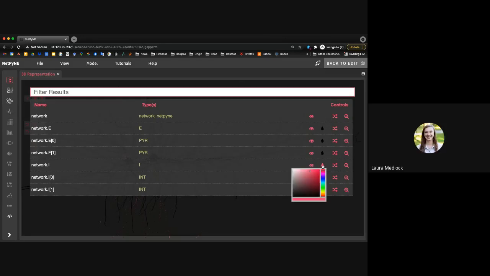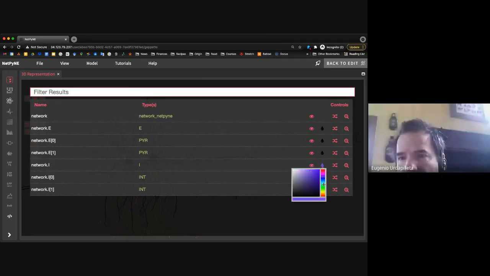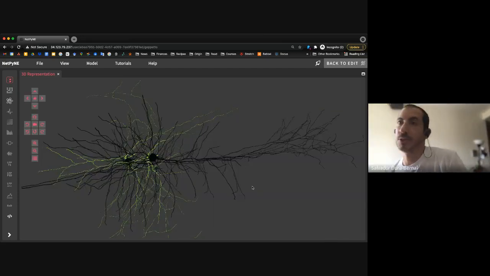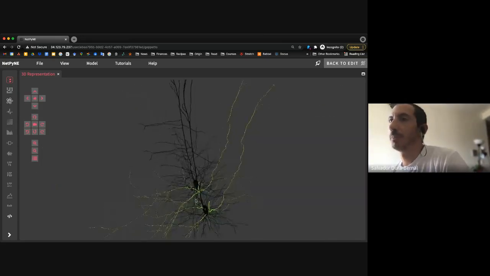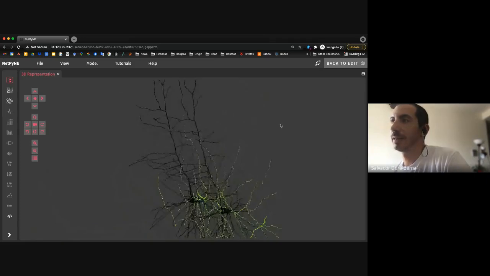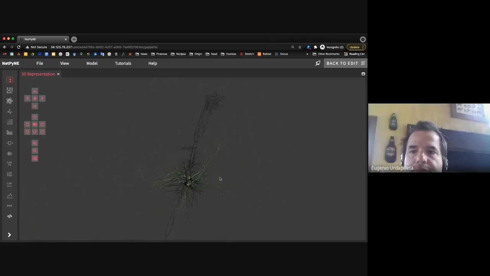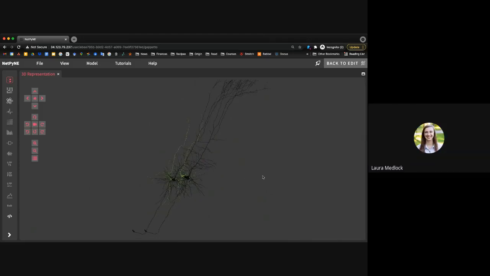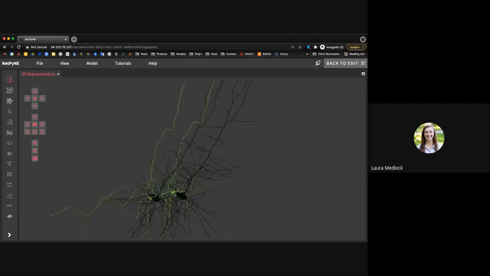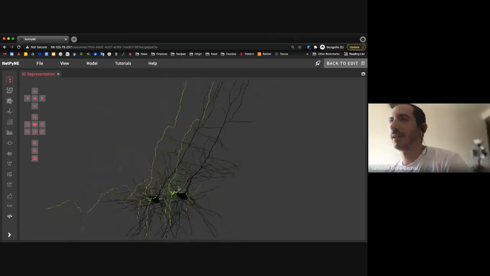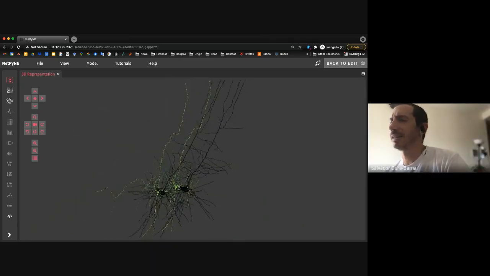Okay. And the connectivity rule is random in that case? The connectivity rule depends on how you set it, but if you set it per population, then it would be random within that population with different types of cells. Is the documentation for cell diversity on the NetPyNE website? Yes, I think so, or at least an example of this.